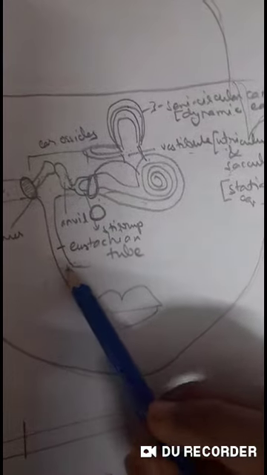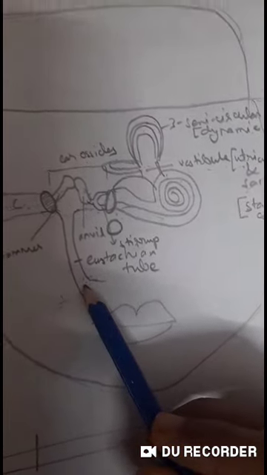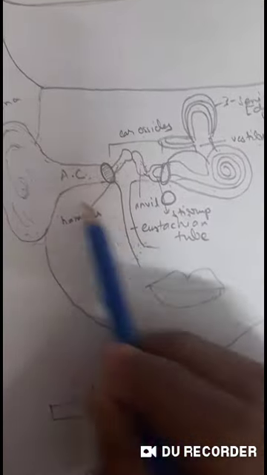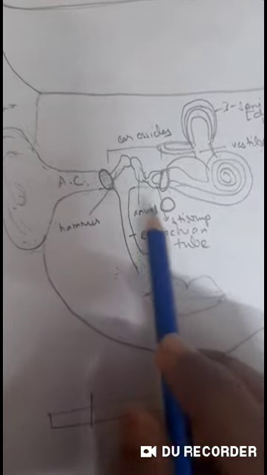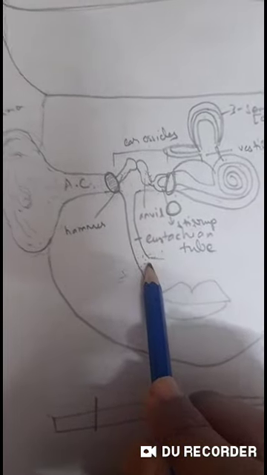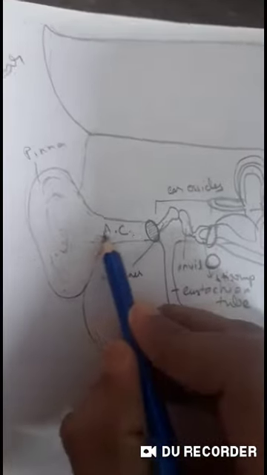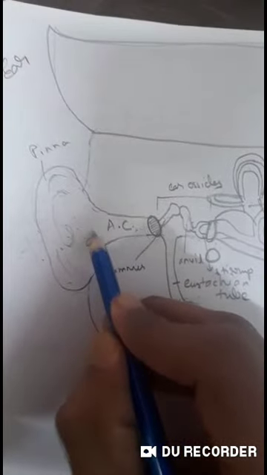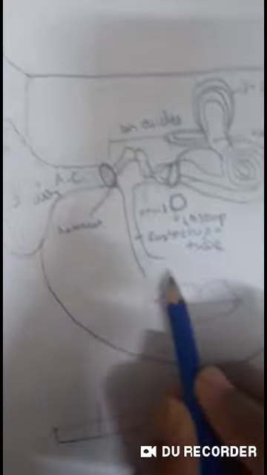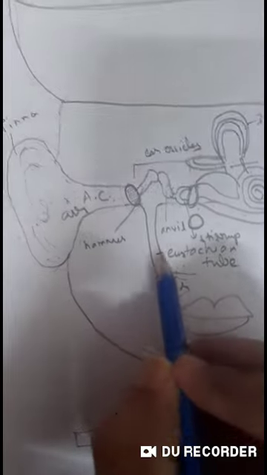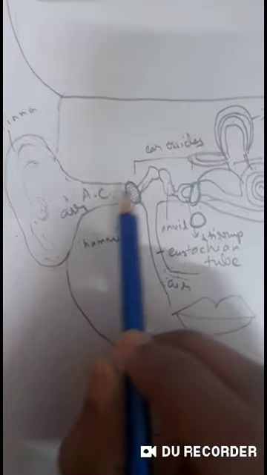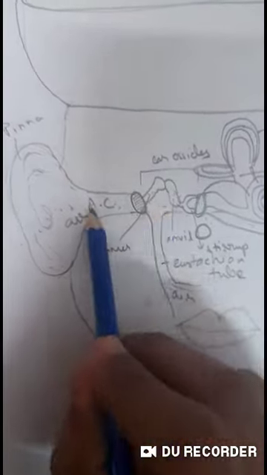Now let us come to the function of the eustachian tube. The eustachian tube equalizes the air pressure inside and out. It equalizes the air in the mouth with the air in the outer atmosphere. In the auditory canal we also have air, and the eustachian tube, which is connected to the mouth, also has air. So in both cases we have air. This eustachian tube is used to balance the air pressure both inside and out. It is used to equalize the air pressure.